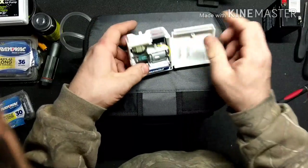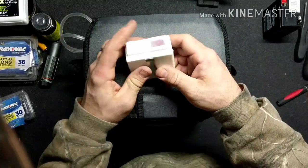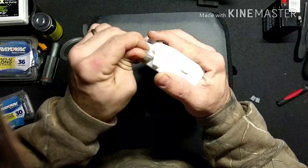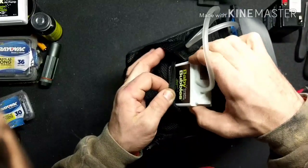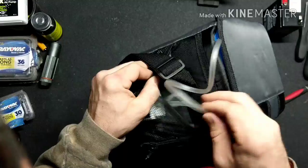So we're going to put our batteries in, flip the switch. It's way softer, not as loud now. We're going to hook it up, and there's a nice little pouch on the side here. I'm going to throw our baby bubbles in there, tuck in the excess.